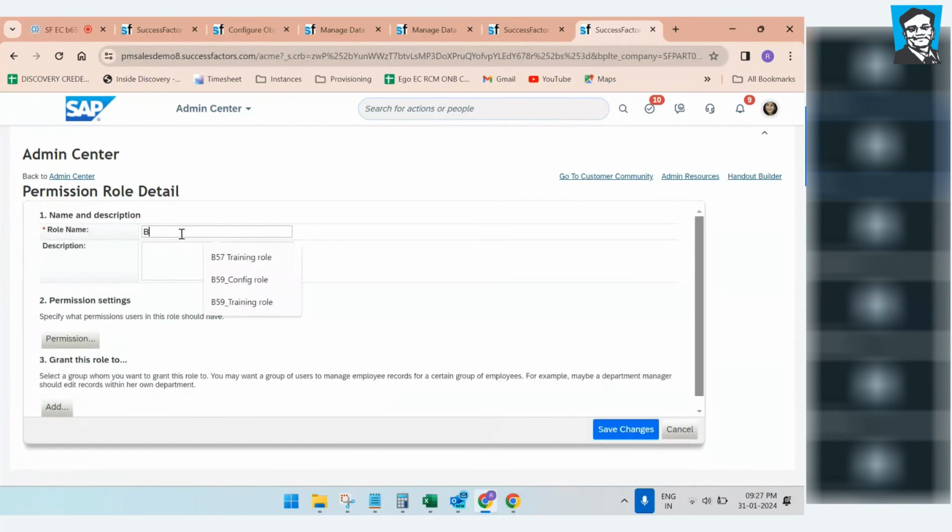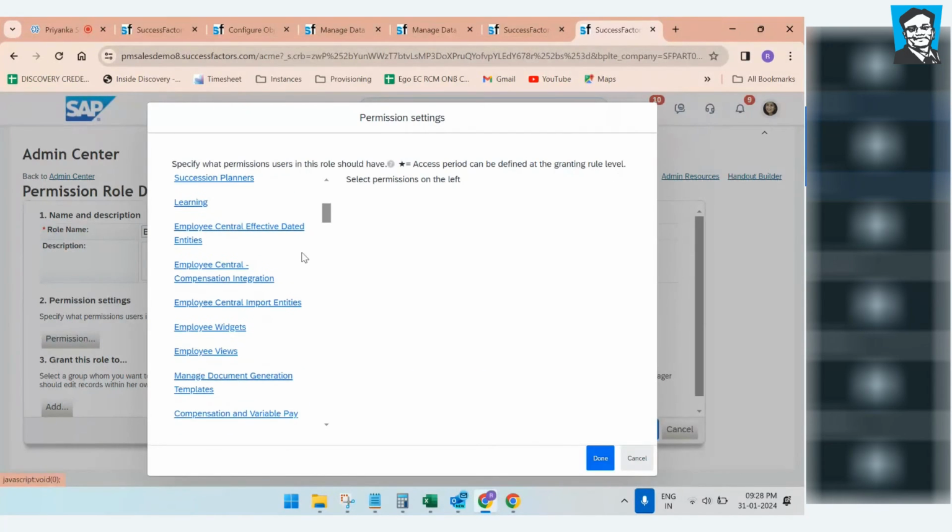Create a name. I'm just making it batch number 65. Maybe you can write batch number 65, or whatever name. Let's say your name is Nikhil, your name is Ashik, or something else. I'm making my name as Rajesh. All the permissions should be in this place. Okay, now let's go to permission settings.